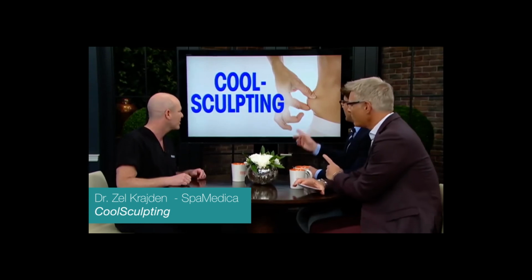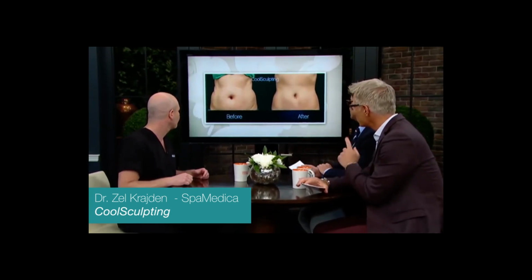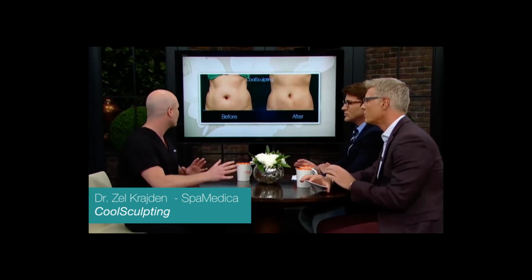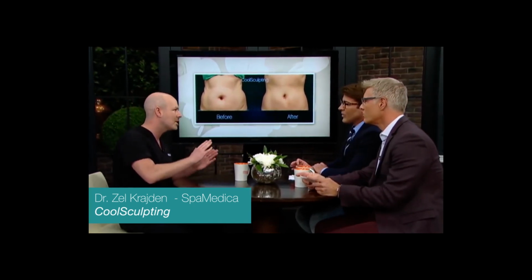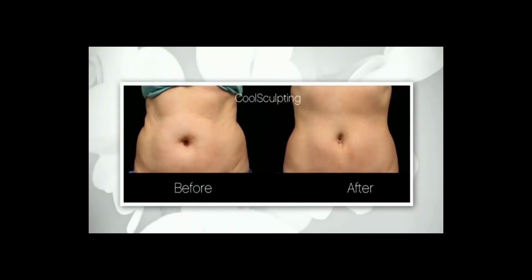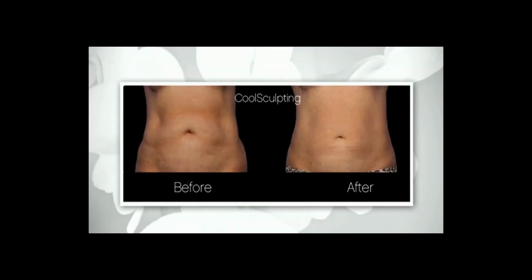You're really fine-tuning. Let's look at some photos here. Some before and after. Now, talk us through what's happening over here. So here's a lady, roughly 8 to 10 pounds overweight, with a few areas of lumpiness, cellulite, and a little extra fat. More or less, you treat each area as a zone. Anterior abdomen is one zone, flanks are one zone, and they sit there, it sucks the fat out and cools the area down to contour it.